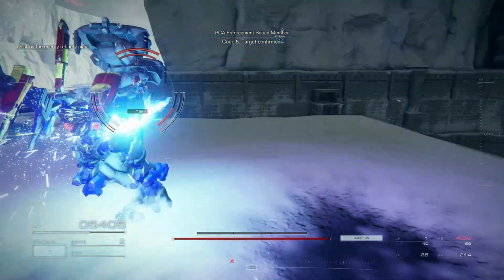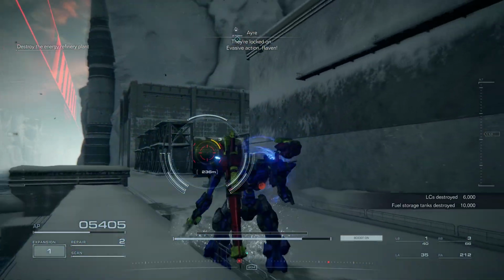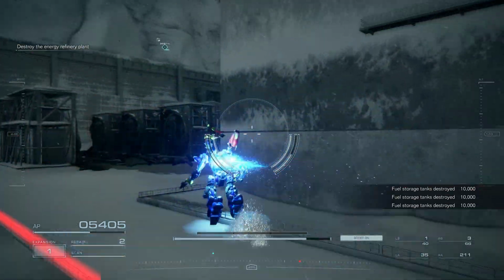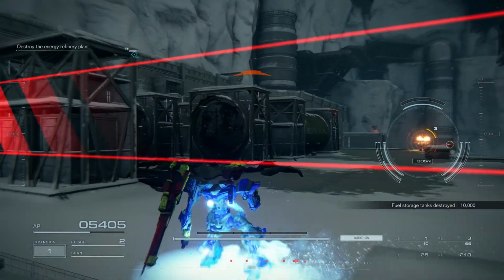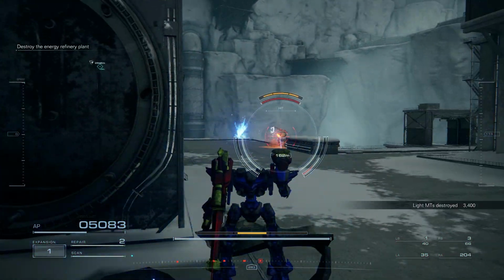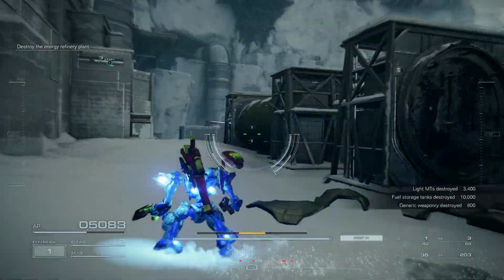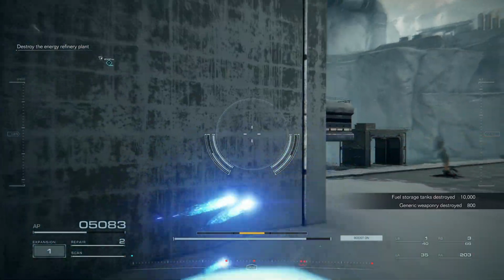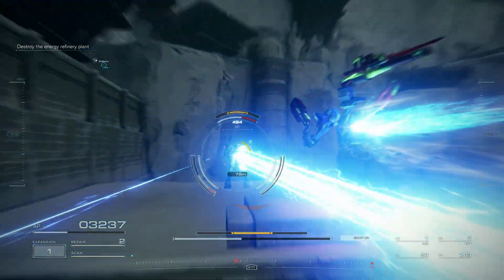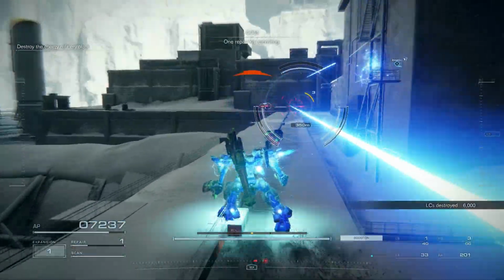Code 5. Target confirmed. They're locked on. Evasive action, Raven. AP at 50%. One repair kit remaining.